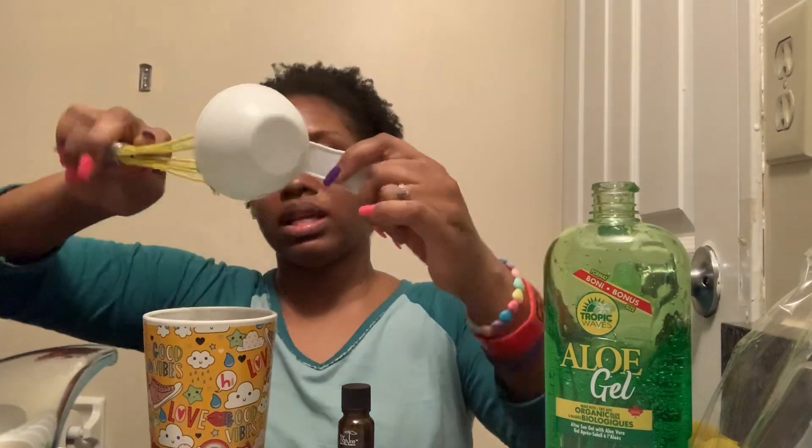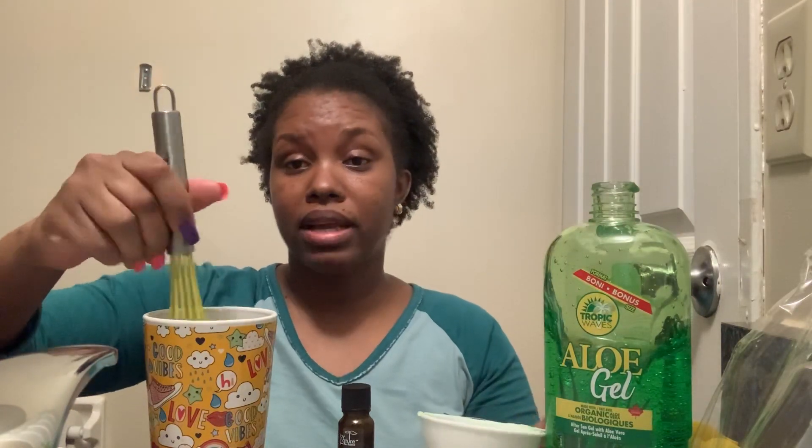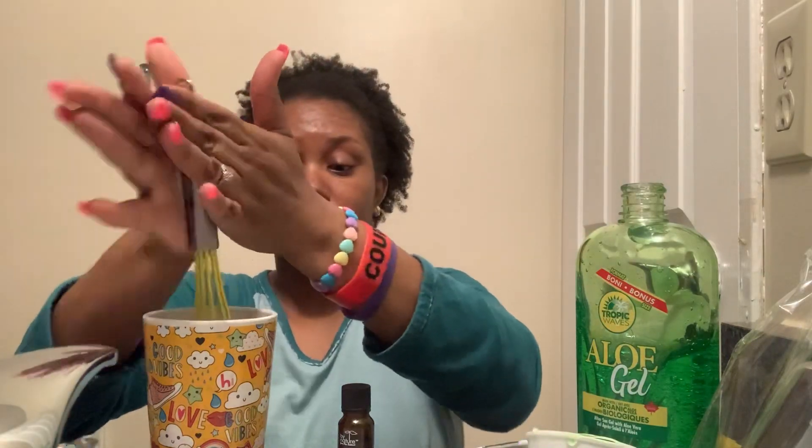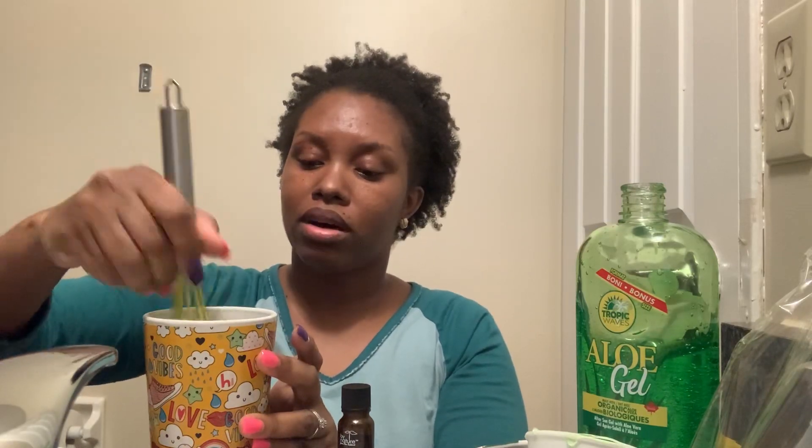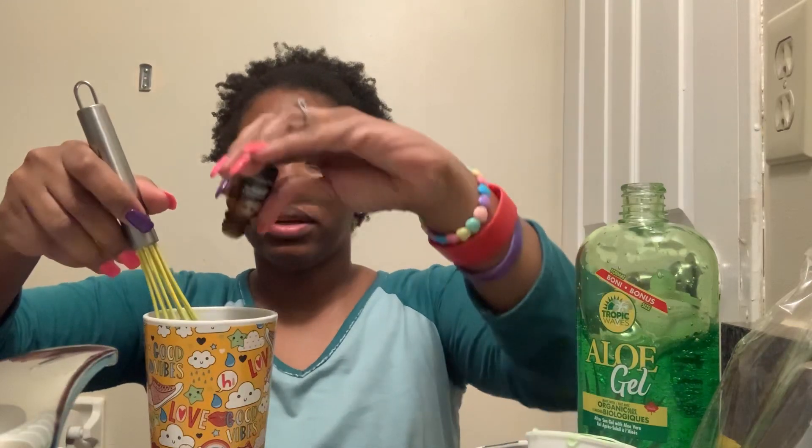They had it for four dollars, just in case anybody was wondering, because I checked Shoppers and Walmart and they were all out of it. I'm trying my best to do it very slowly so it doesn't spill, just combining the aloe vera and the rubbing alcohol. It's like a gel consistency. If you want it thicker you can add more aloe vera gel, but I'm gonna leave mine like this. Then I'm gonna add my lavender oil — about 15 drops.